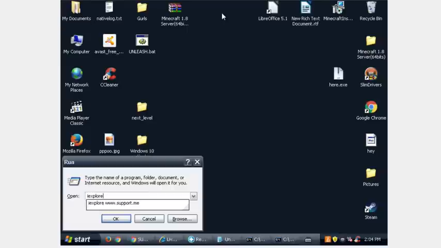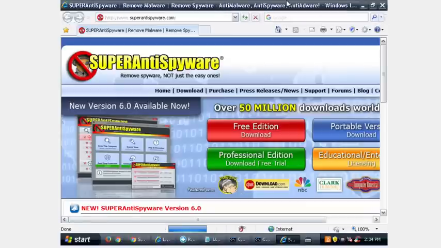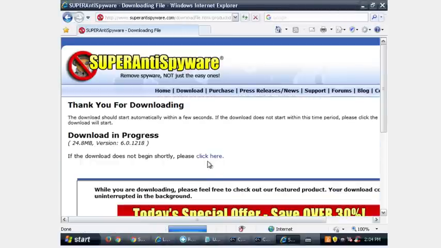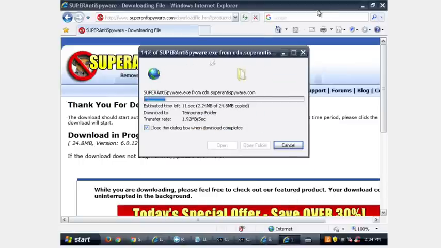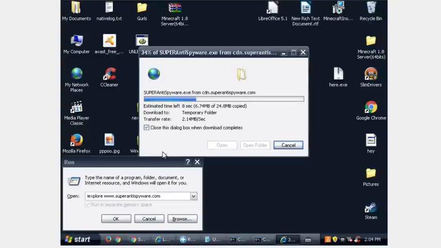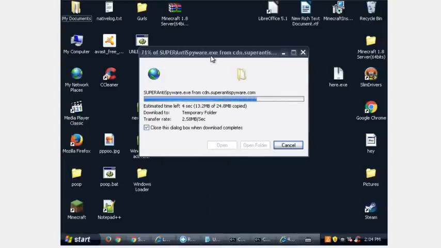So what do you use this computer for? Because I see, you know, it's a Windows XP computer. So what do you use this computer for? Just, you know, YouTube, stuff like that. So is this the only computer that you have with you, or are there different computers in your house? I have a laptop. Okay. Yeah.